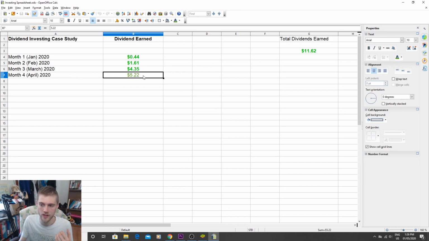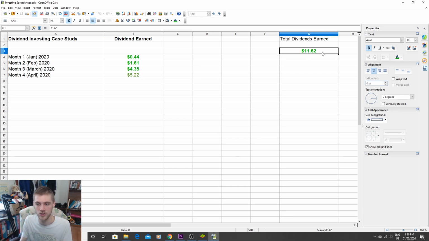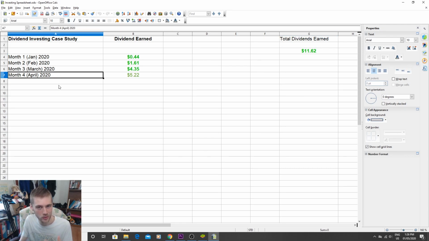And in total from this dividend investing case study, we made $11.62 in dividends. So once again, guys, we're slowly getting there. You know, month four, we're slowly getting some traction going. And this is about investing around $100 per week into this portfolio. So we're slowly growing. We still have a long ways to go, but I'm pretty happy with the way things are. I'm going to wait till next week, maybe when I do my next update, when all our dividends have come in. And maybe I'll show you guys what I'm buying for this week, because I like to add that into my dividend investing case studies.